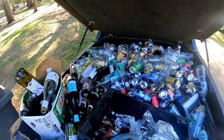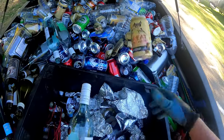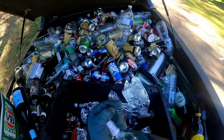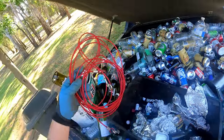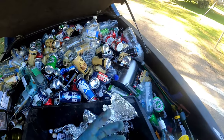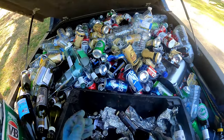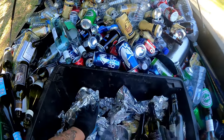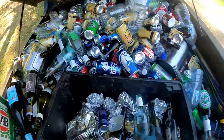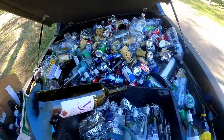Plastic. Yeah, that's all plastic. That can go that way. Put that in the front. Same as that. One bottle down there. Don't forget that one. Right, that's done. That one's done.